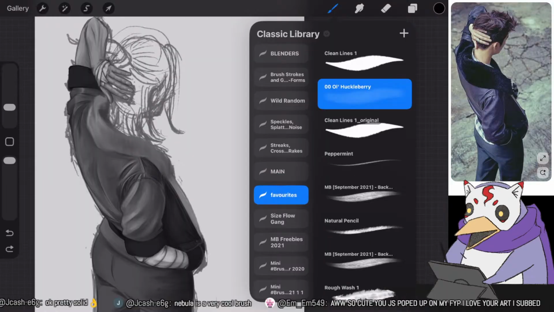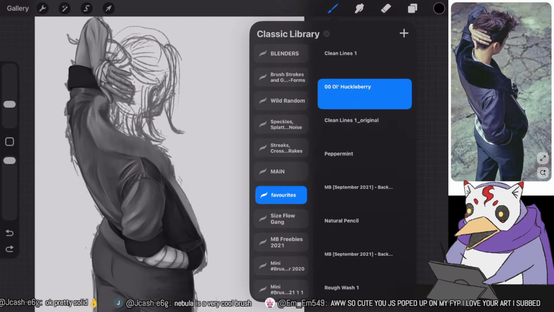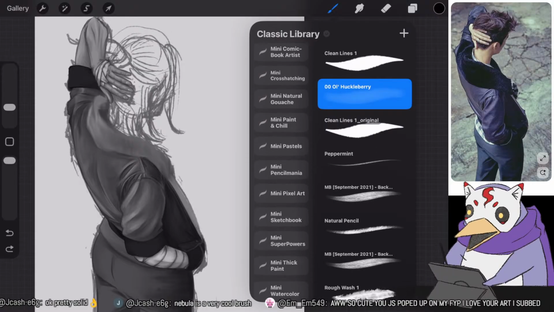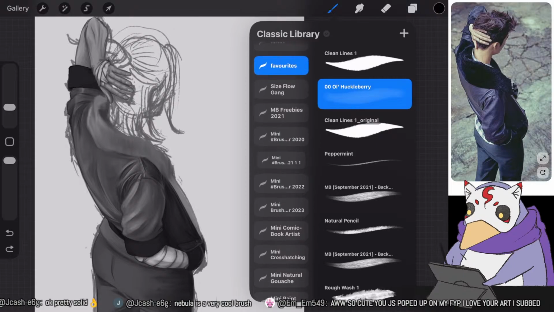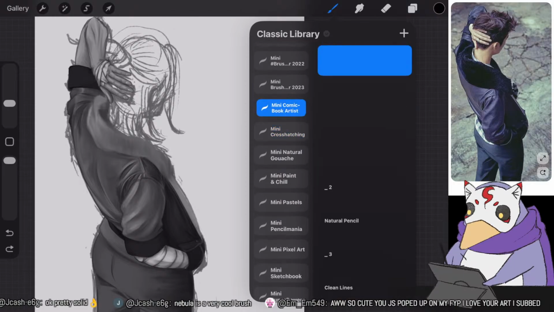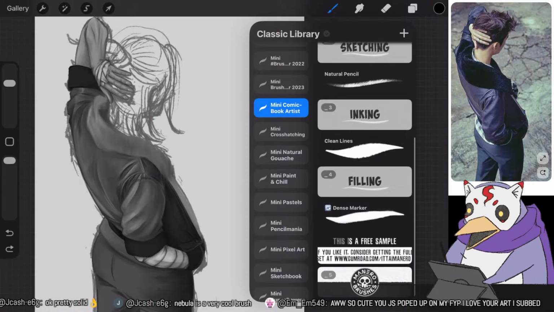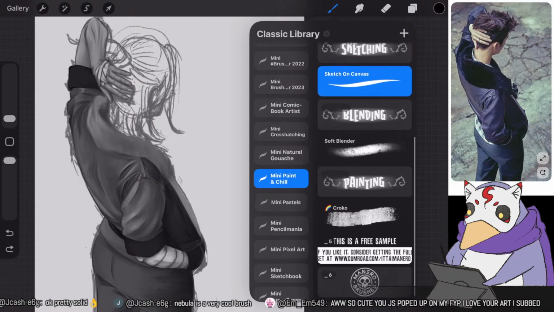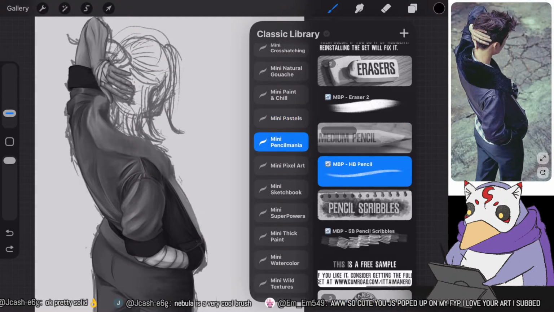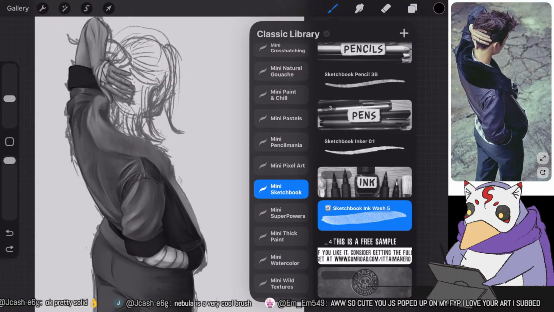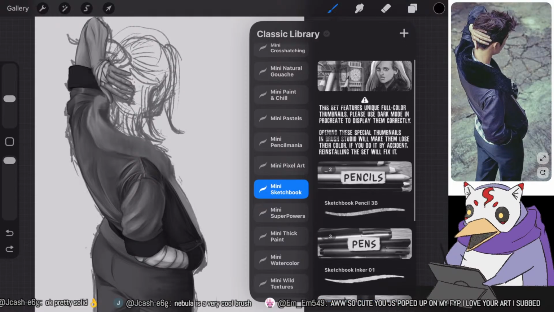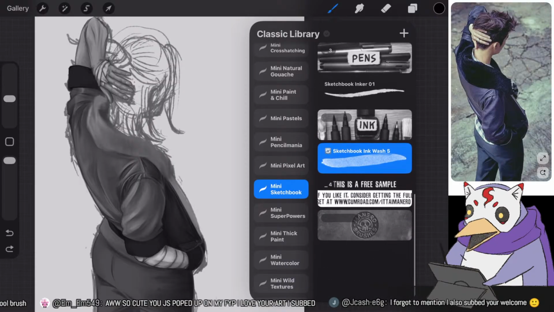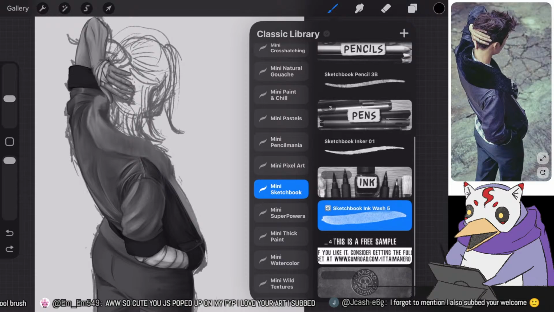Yeah, I was just explaining what brushes I use. I copied and pasted most of my brushes into these two folders, into my favorites folder, so I can find them. All of these brushes should be somewhere around here in one of these, I think. No, it's not there. There was a mini brush pack that I got my favorite brush from. Yeah, mini sketchbook. There we go, at the bottom, Monero brushes. I download lots of brush packs from there because he does free sample packs.